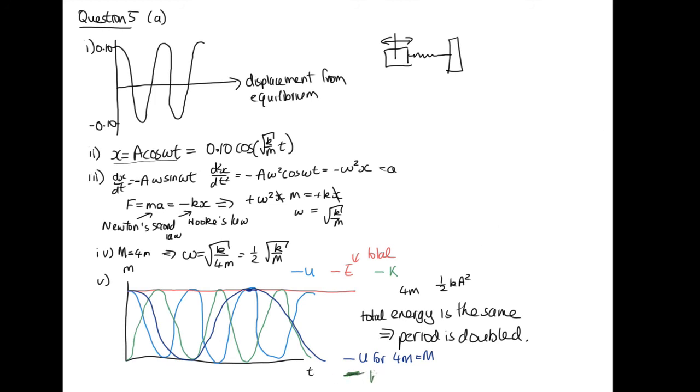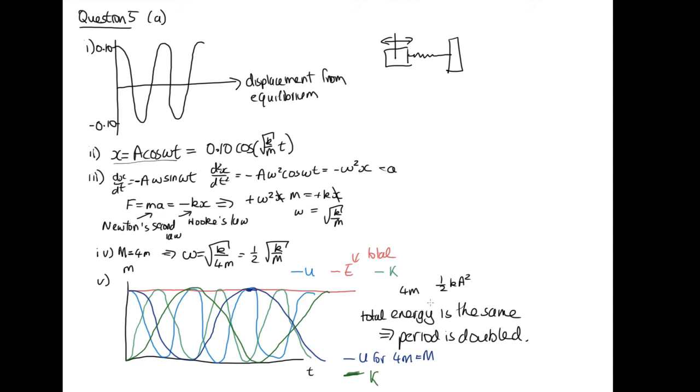How about this colour for K? And again, the period is twice the period it was before, so it'll look like that. So the period's doubled. So it's good that we've written that for the marker so they can hopefully make out what's going on in our slightly messy graph there.